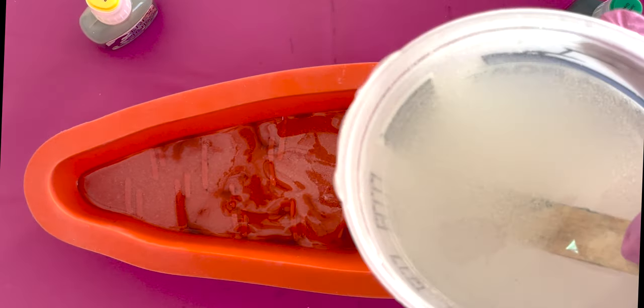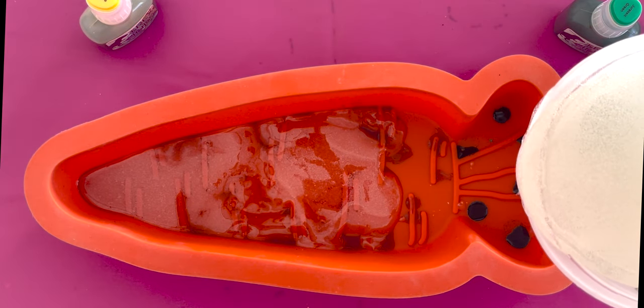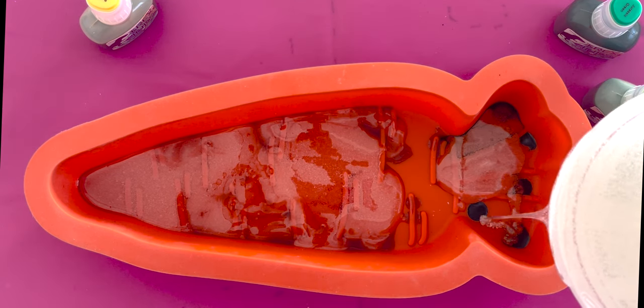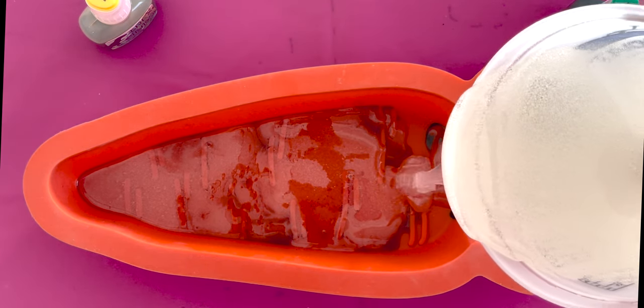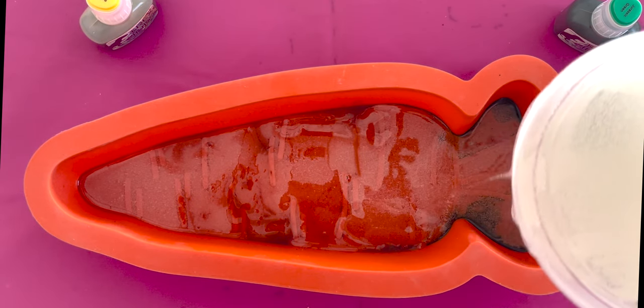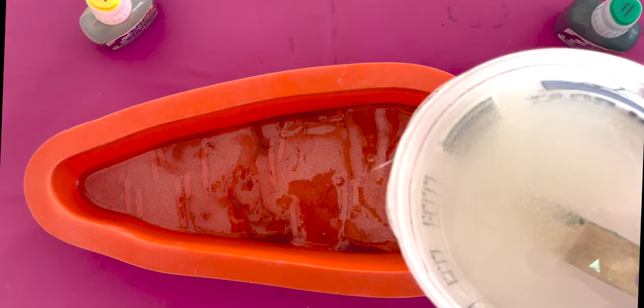It's playing with that orange, but it's not spreading as much as I like. Let's do some green. Ooh, see the green is playing nice. All right, let's pour in from the orange so we can try to keep the green in its area. It's okay if it mixes a little, but you know.